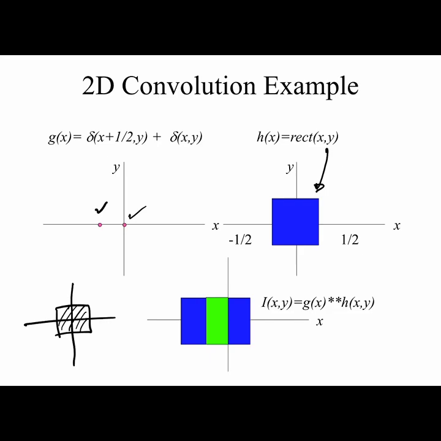This is shifted over by how much? What's the shift there? Minus a half, right? Because it's delta x plus a half. So this is 1/2. That's going to shift things over by a half. So I'm going to have another function here. Where they overlap, they're going to sum up to give 2. So this has a value of 1 everywhere. And where they don't overlap, it's 1 and 1. So that's how you would do convolution with Dirac delta functions.